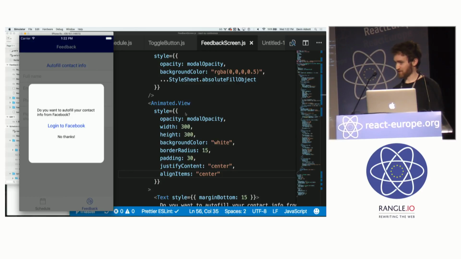Let's talk about gestures. Gestures are really important to mobile apps because they're one of the main things that make a mobile app feel really good. You have a lot more control over gestures in native development than you do on web, and similarly, React Native gives you a lot of control. There will most likely be some big changes to the gesture APIs in maybe 3 to 6 months, so everything I tell you now is what you'll want to do for now, but be aware that some of it will probably be updated.